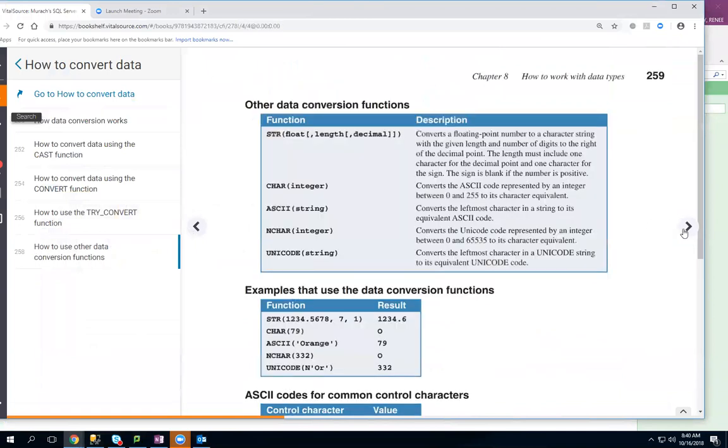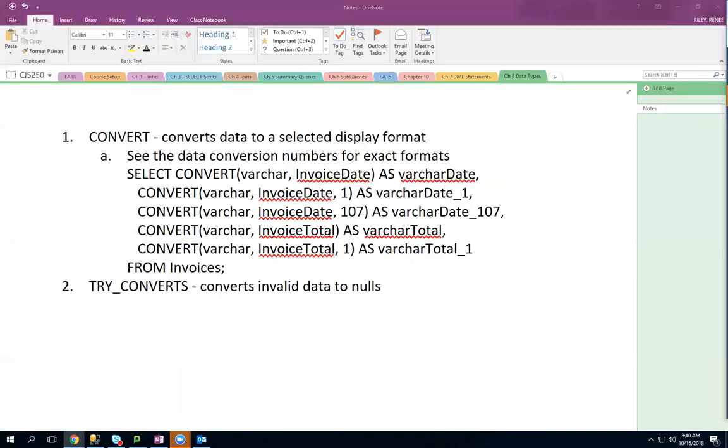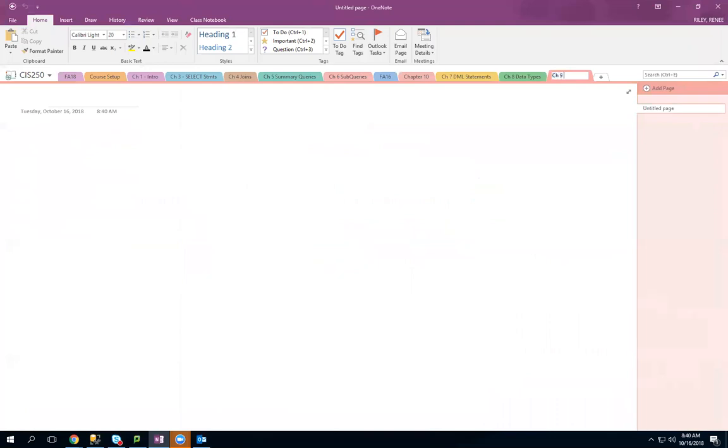So we can play with our SQL and do data manipulation, just almost like we're working with a programming language, because we kind of are. So let's look at chapter 9, because I don't want to get us behind on things. And in our OneNote notebook, let's create a new tab for chapter 9. So chapter 9 is going to talk about all the various functions that are available. So I think if we just list a bunch of them in our notes, then we can try some examples.